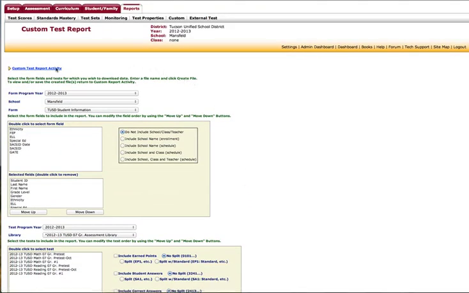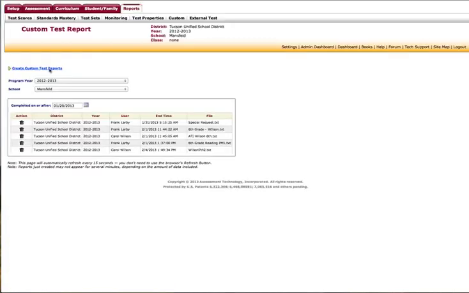Now, come back up here to the top, you'll see this is now changed to Custom Test Report Activity. And this is going to show me reports that have been generated. Now, for this school, which in this sample is Mansfeld, you can see that they've generated a number of reports.